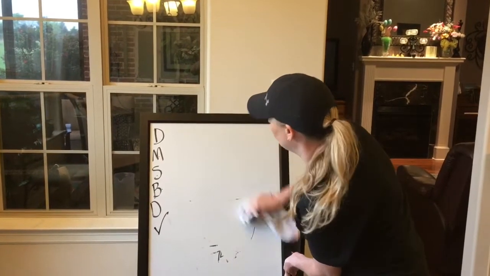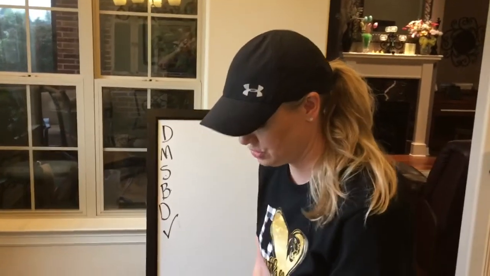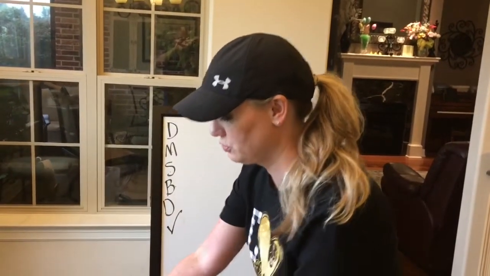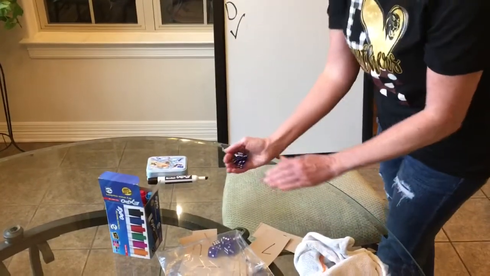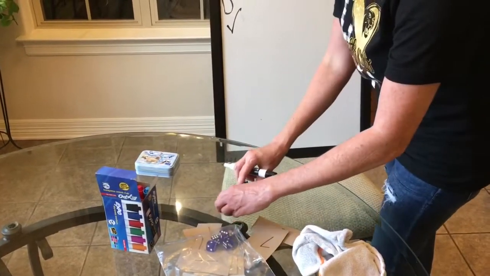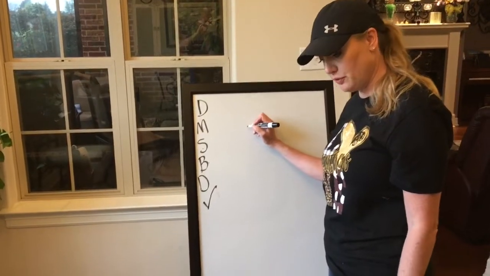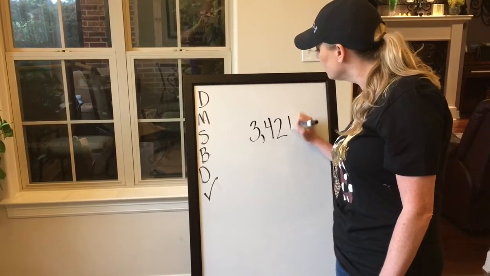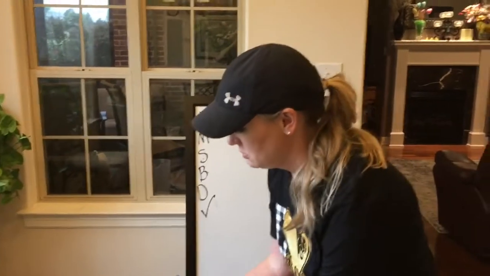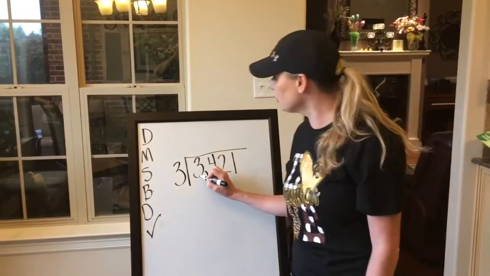1 4 by 1. So let's choose another number. Let's roll for this one. I'm going to roll 4 dice at one time. All right. Well, that's funny. 1, 2, 3, 4. Let's change it up a bit. Let's do 3,421 divided by 3. So I want to start with the 3.